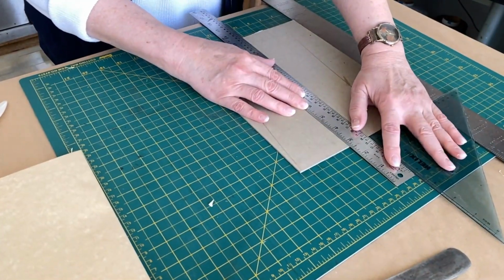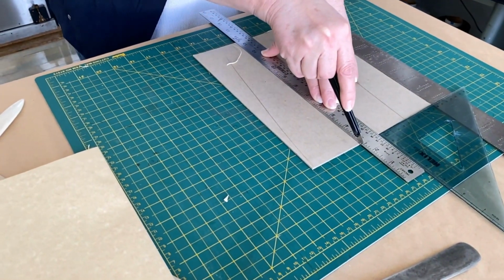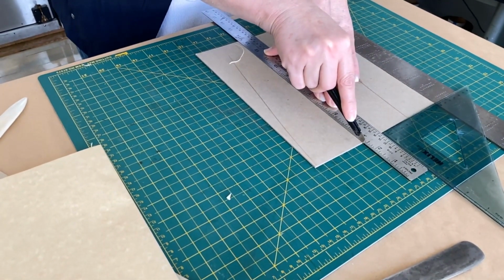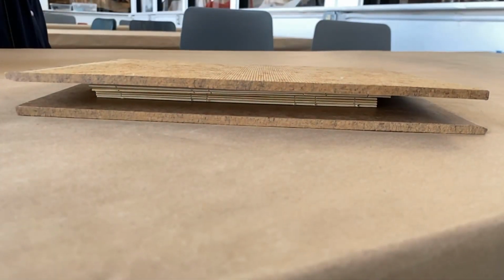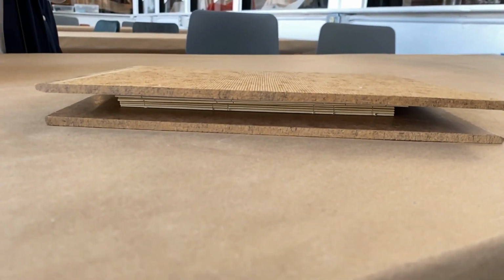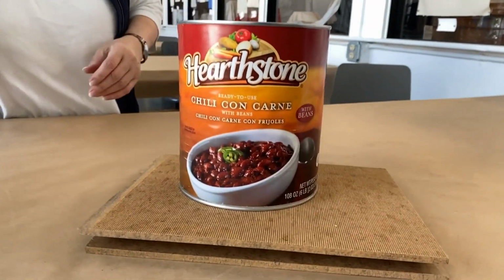You can utilize the same technique to cut down your bookboard to size. Notice the lines on this bookboard are indicating the grain direction. Once your sections have been folded and trimmed, you can put them between two stiff boards and add a weight. Any kind of weight will do.